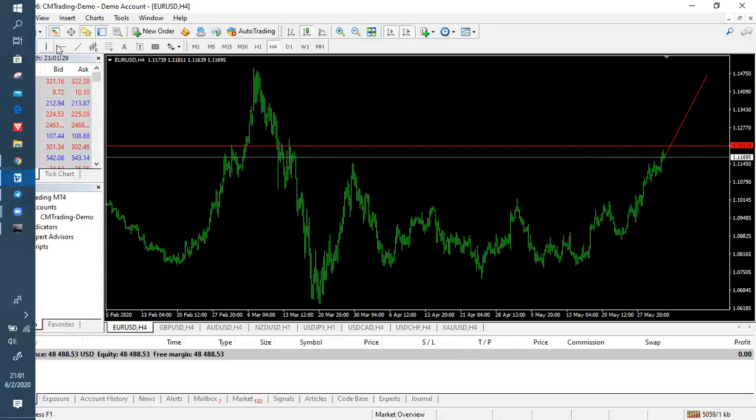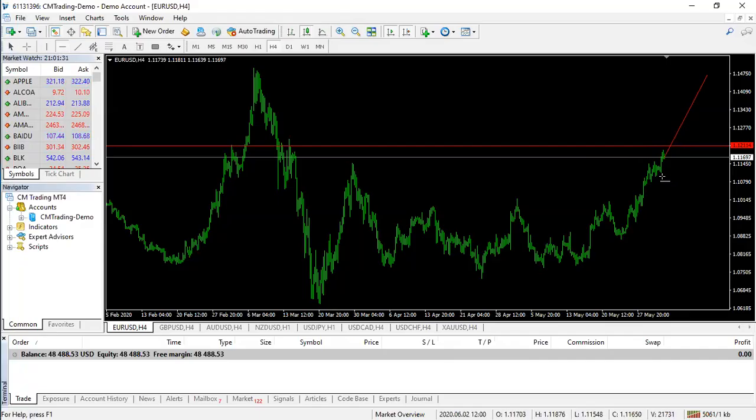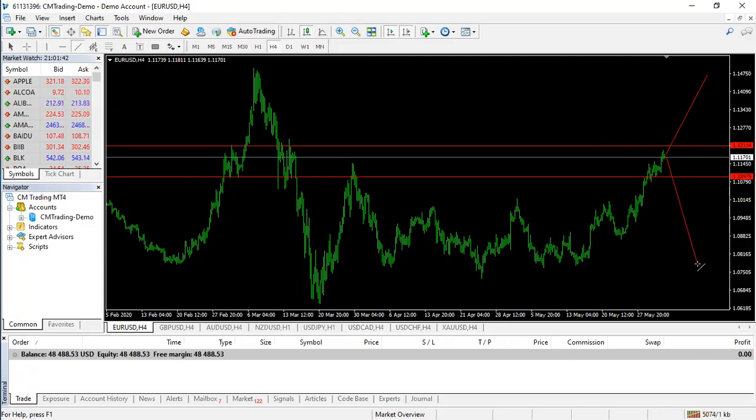Okay, but we expect that if this market starts selling below this point, it will continue selling. Okay, so you can see this. So when it reaches this point, we expect your market to go there. That is the sell stop. So we expect that if it sells past this point, it will continue selling. We expect that if it buys past this point, it will continue buying. Okay, so I hope you have understood the buy stop and sell stop.